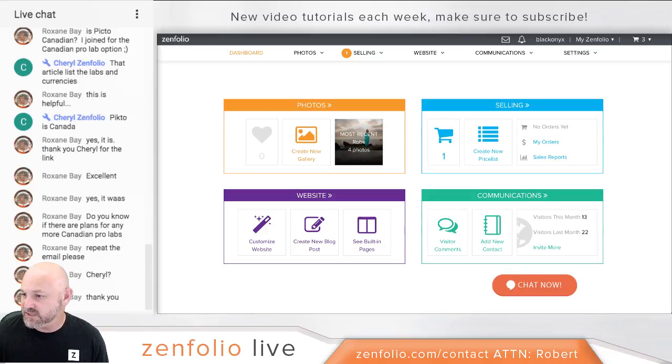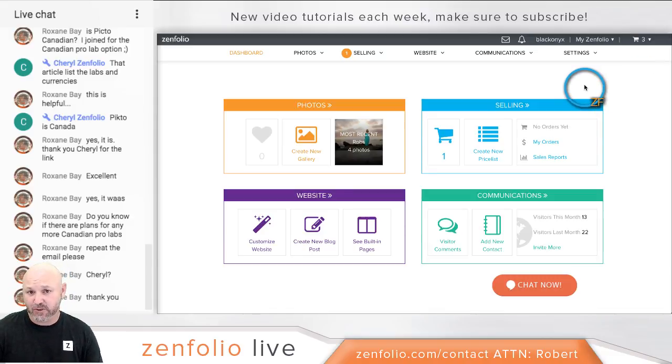All right, the next question says, some of the photos on my front page aren't visible unless I am logged in. Any idea why? So if the photos are not visible unless you're logged in, that means that whatever photos you're showing on your home page have some kind of access control on them. And it's going to depend on what homepage setup you're using.